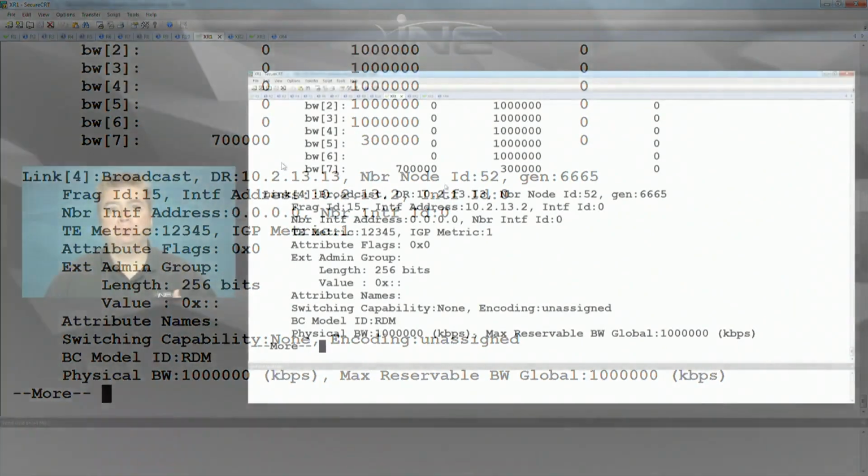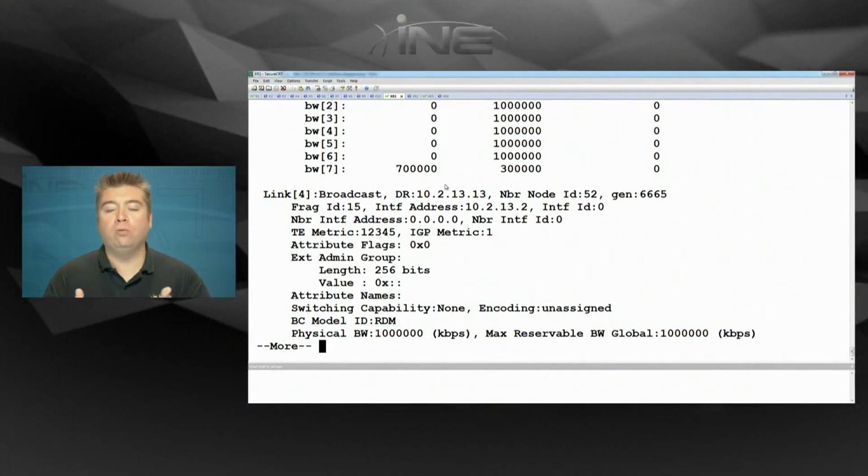Okay, so now let's say we're going to go over the same path, but both tunnels cannot meet the constraints at the same time. One of them is requesting 400, one of them is requesting 700. We're going above 1 gig, which is the physical bandwidth of the link. But keep in mind, when you do these allocations, these are only reservations in the control plane. They're not reservations in the data plane. So you can commit the link and then when you actually go to queue the traffic, traffic gets dropped.